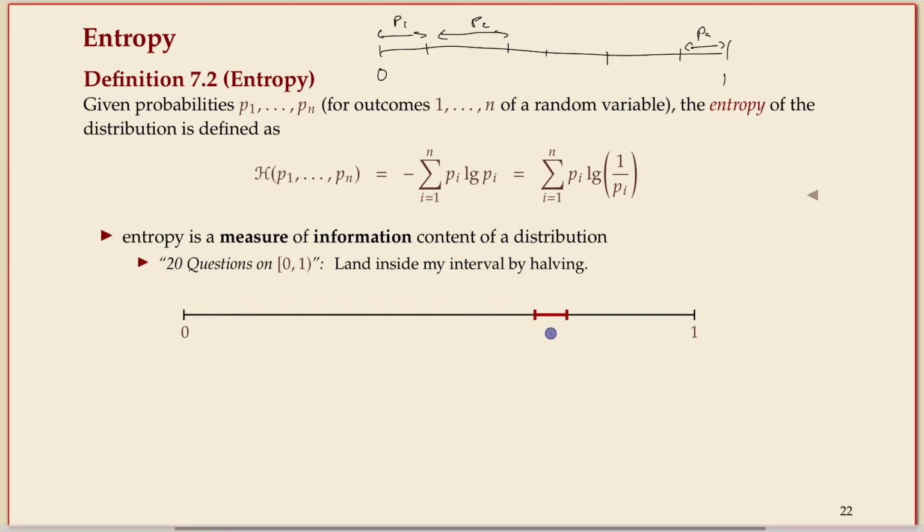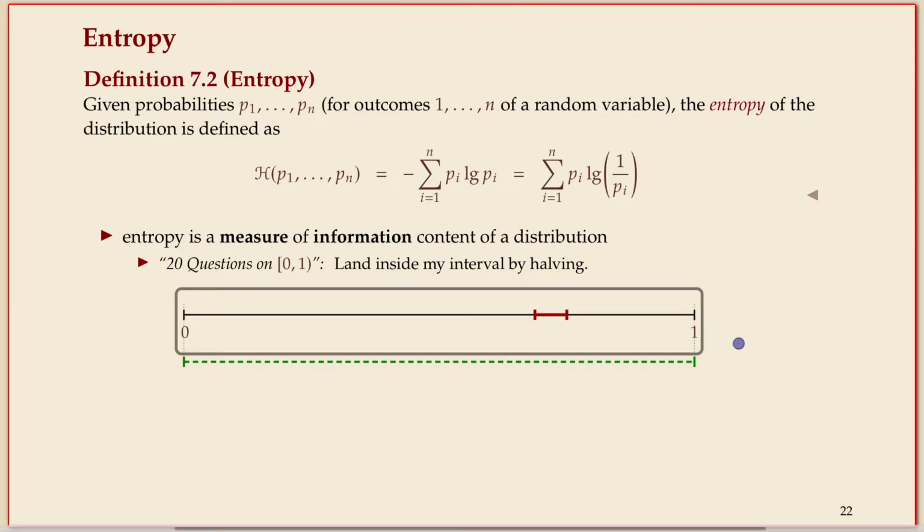In the picture here, one of these intervals is red, and that's the one that this variable actually took. Now let's try to figure out yes-no questions that allow us to find out which of these intervals was selected. At the start, you know nothing. You know the red interval is somewhere in the unit interval, but that's all. So you try to ask a question that, with one yes-no question, maximizes the amount you learn. The best and most intuitive way of doing this is asking whether the value is left or right of the middle point.